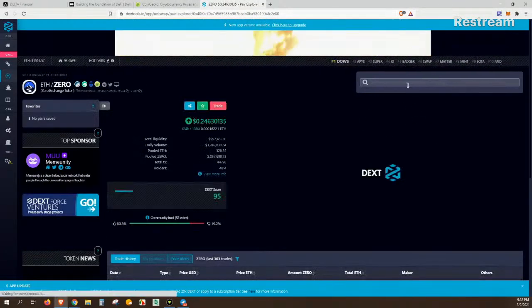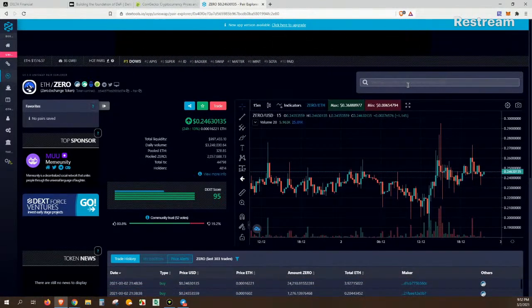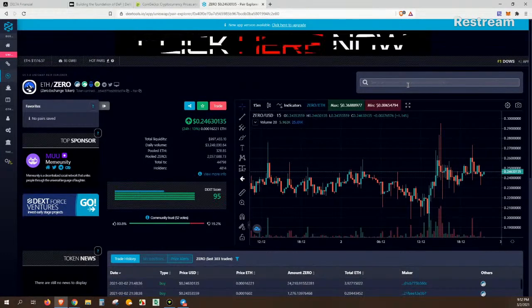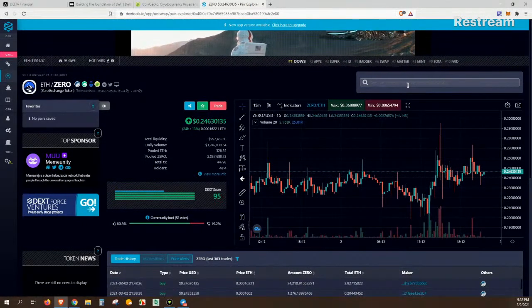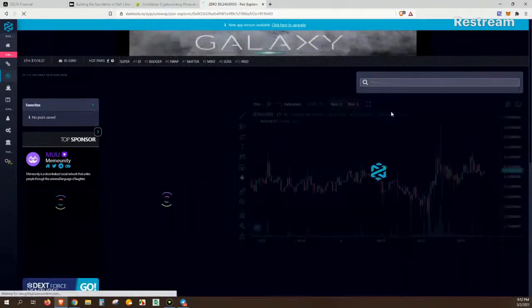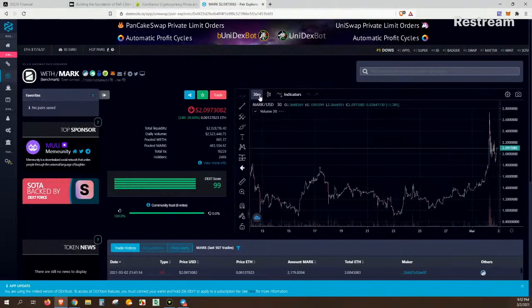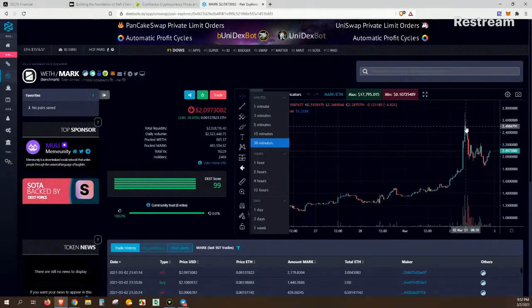I was just playing the price of it, because the thing with trading coins I've noticed is if you follow a coin for so long, you'll eventually notice very obvious patterns. That's how I've been with Mark. It does these very drastic, quick pump ups and then consolidates quickly. People are still taking profit on it. It's not one of those coins that just goes straight up, and that never really happens anyway. With Mark today, I risked about 5%, or maybe closer to 10% of my Mark. When I saw it was way up here at like $2.50, I sold some of my Mark for USDC. And when it came back down to $2, I bought back in. That was my trade on Mark today.